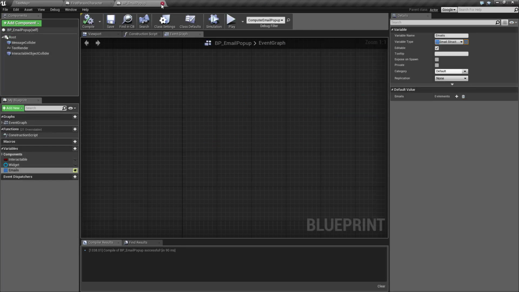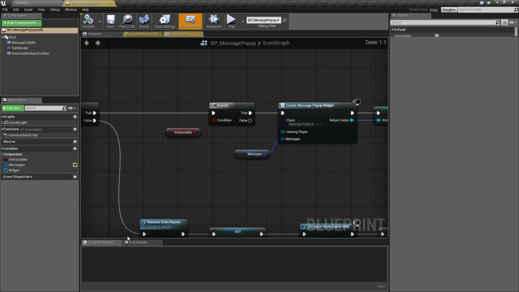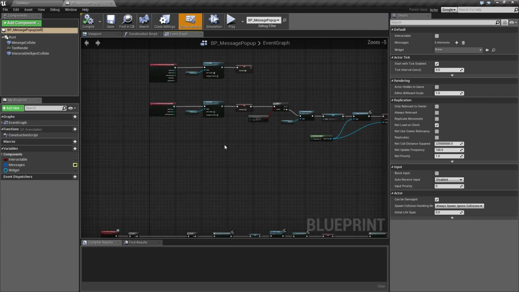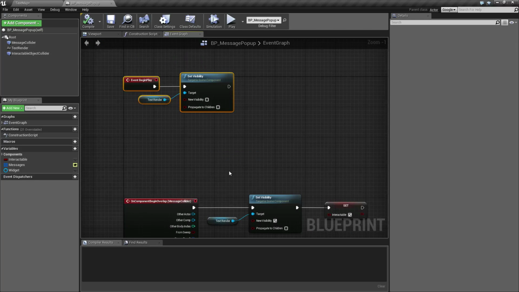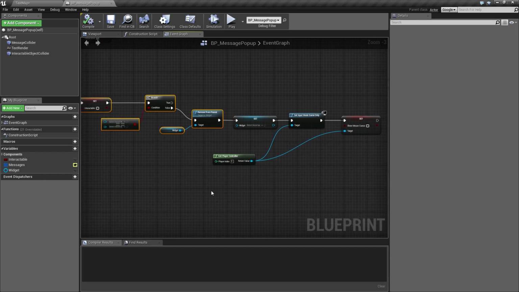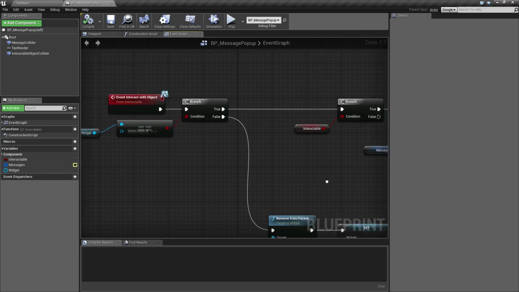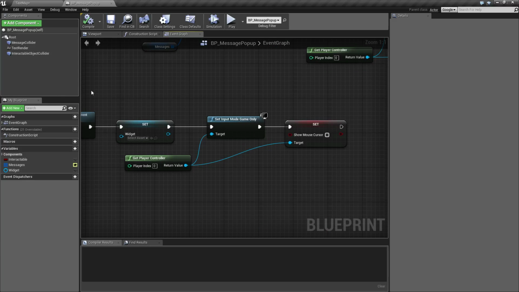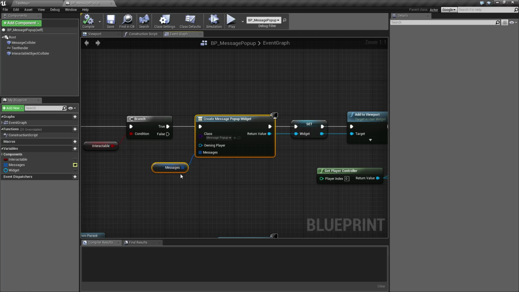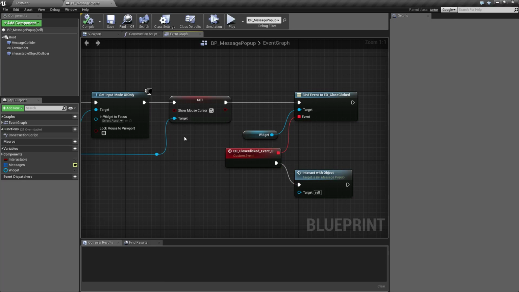So our other one is going to be almost identical, and this is going to be our message, not email. So I'm going to skim over this fairly quickly. The first part is going to be identical. It's removing the text, showing interaction when we walk up to it, and hiding interaction when we walk away from it. Same thing here. When we interact with it, we see if we have a widget or not, and then we either create one or destroy one. When we create the widget, you're going to see the same thing. We're passing along our messages array, and we have the same exact things. We wait for it to be clicked on and closed.